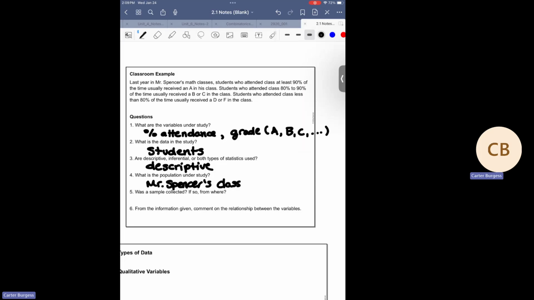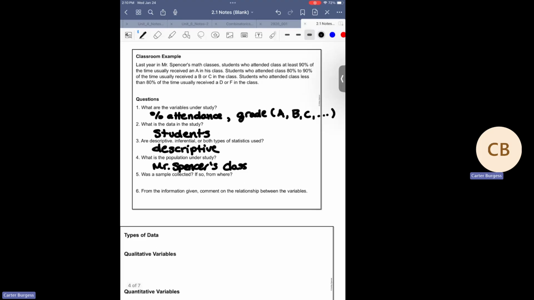Very, very good. From Mr. Spencer's class, have we arrived at this conclusion by taking a sample, or have we looked at the population holistically? Yeah, we've looked at the population holistically, right? We're not saying that we interviewed 10 of the 30 students in Mr. Spencer's class, and this is what we found, and so we are making predictions that this is going to be what's going on here. Notice again the use of sampling to be inferential. Because what we're talking about is purely descriptive, the whole population must be our data set, and so there is no sampling that has been conducted.